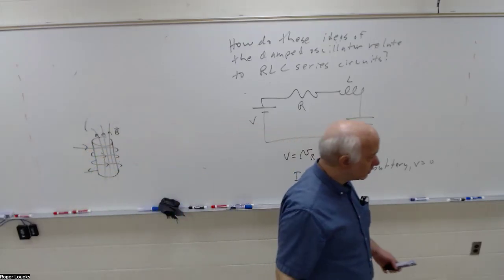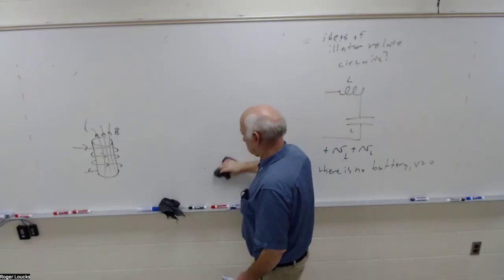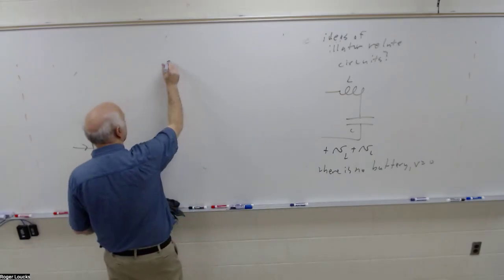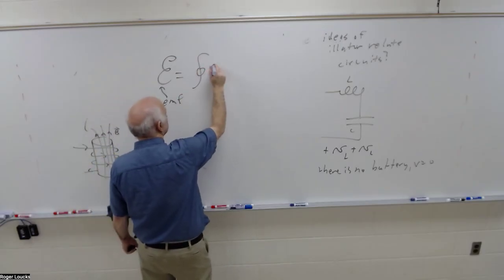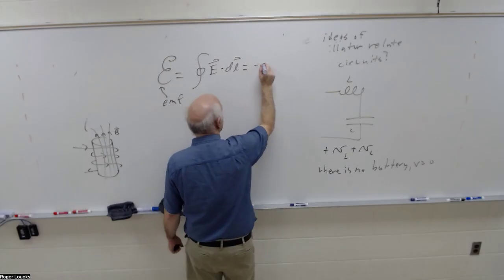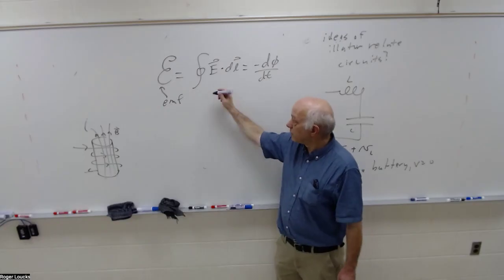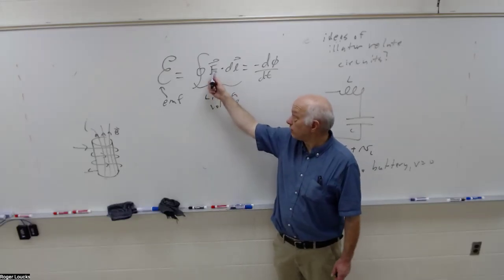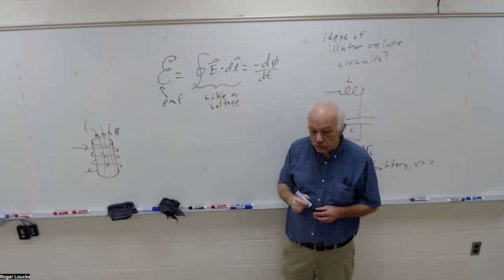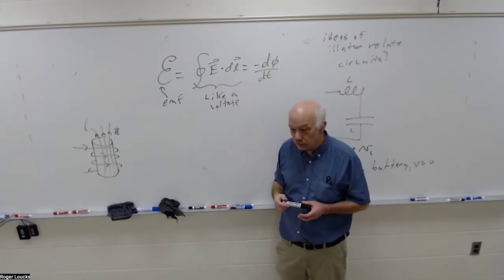Am I still clear? I'm still clear. So Faraday's law in integral form is your EMF, which is this guy here, equals minus d phi dt. That's Faraday's law. Okay. This right here, this is like a voltage. It's not right. A voltage is actually given by your integral of E dot dL. Well, why is it like a voltage and not exactly voltage? How does this electric field differ from the electric field connected to the voltage?